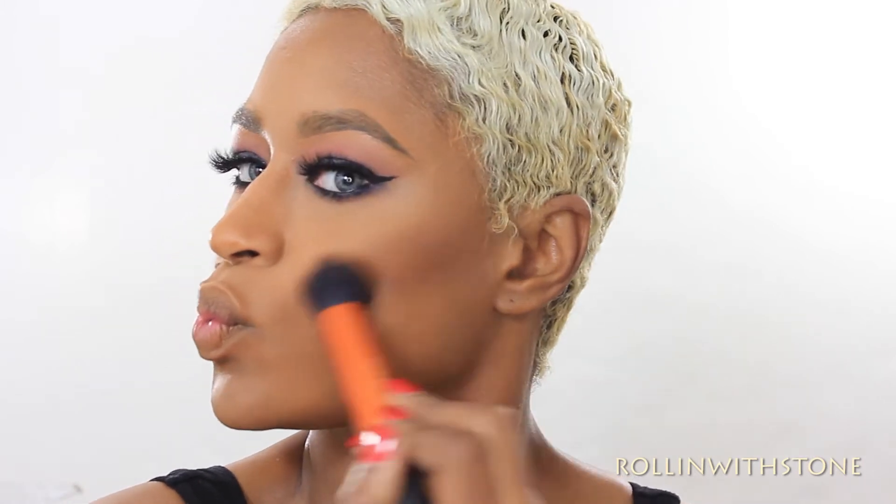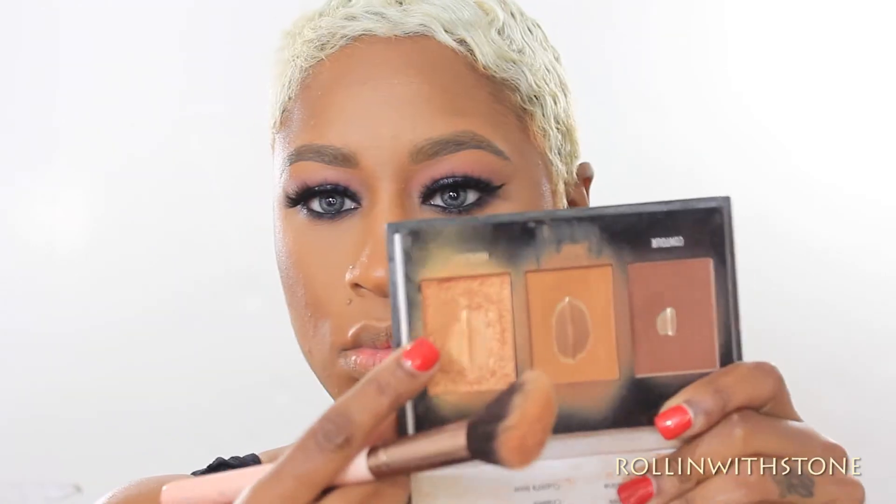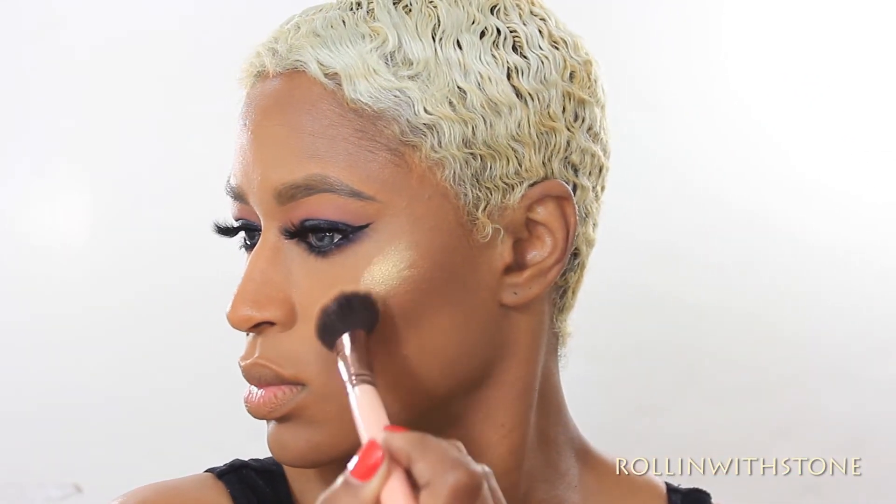Now I'm taking that same blue color Throne to smudge out my bottom waterline, and using Better Than Sex Mascara just to blend my real lashes with the false lashes. The True Complexion Contour Palette is a powdered palette and I'm just setting my contour with that — as you can see, it's giving it a deeper look as well. Then going back into the Black Radiance palette, I'm taking that gold color to do some highlighting, and then Max Loose Powder in the color gold just to give it more of a really popping highlight.